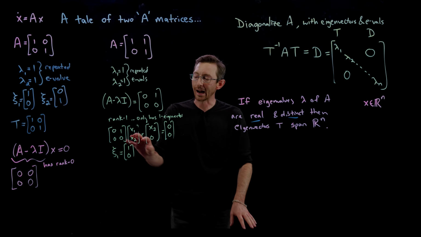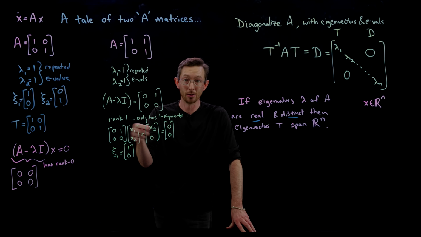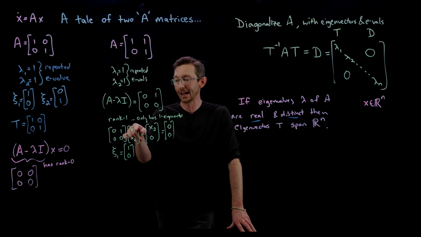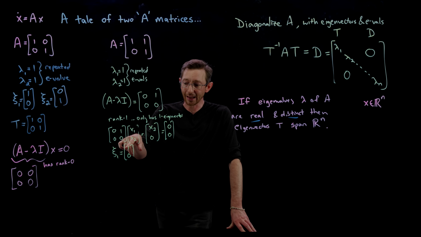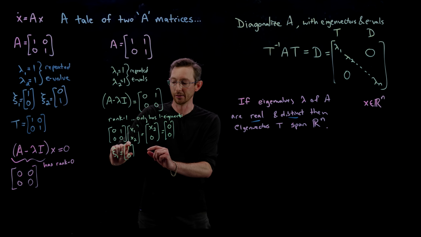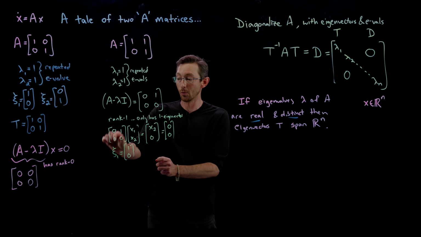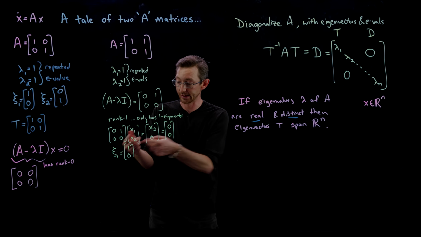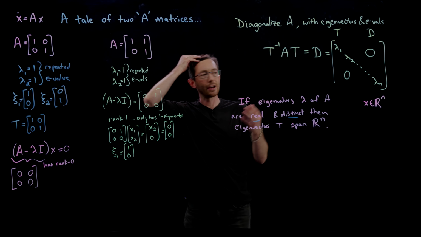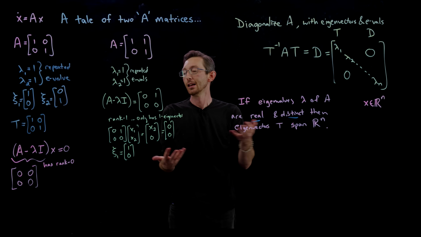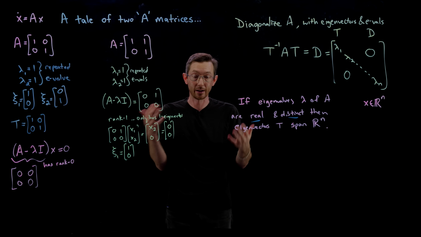Good. But I'm not going to be able to find another eigenvector. I'm not going to be able to find another direction that maps to 0 in this subspace. I'm not going to find any direction that has x2 not equal to 0. So the only other direction here that's orthogonal is [0, 1], and that's certainly not an eigenvector of this, because [0, 1] does not map to 0. So this is the only eigenvector for this A minus lambda I. And so what do we do? We don't have enough eigenvectors. We don't have a complete basis to diagonalize our system, to transform the system into a diagonal form. It's not going to work.